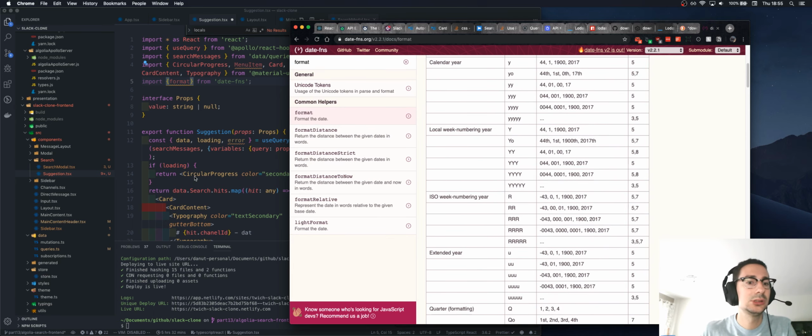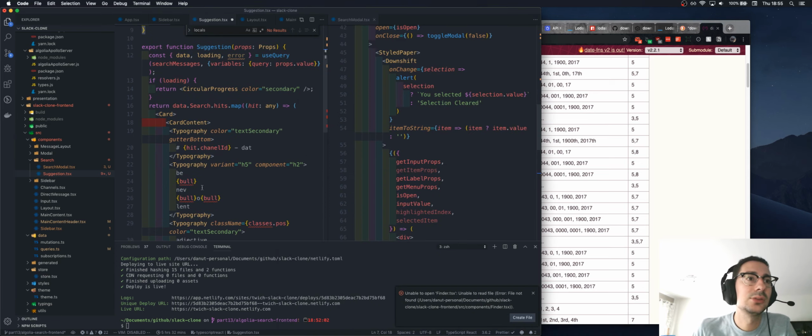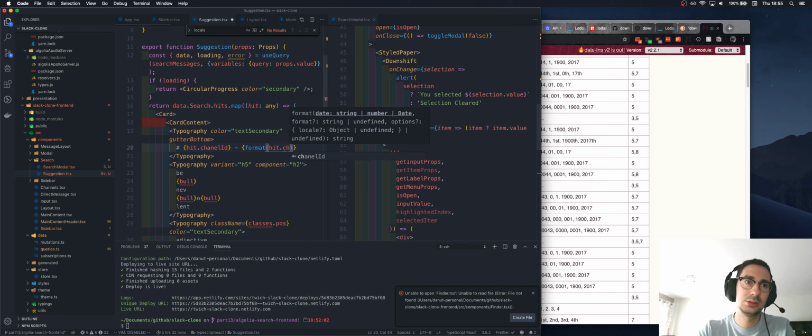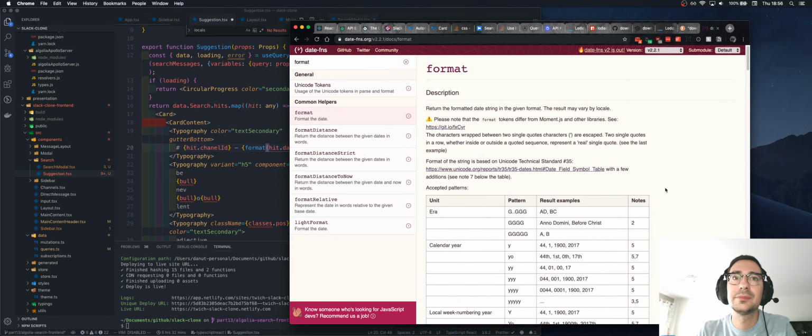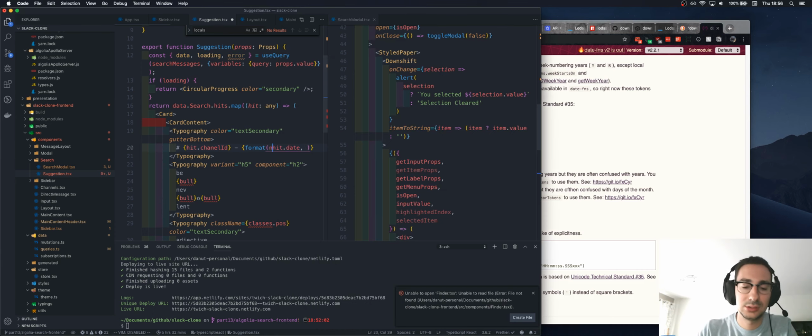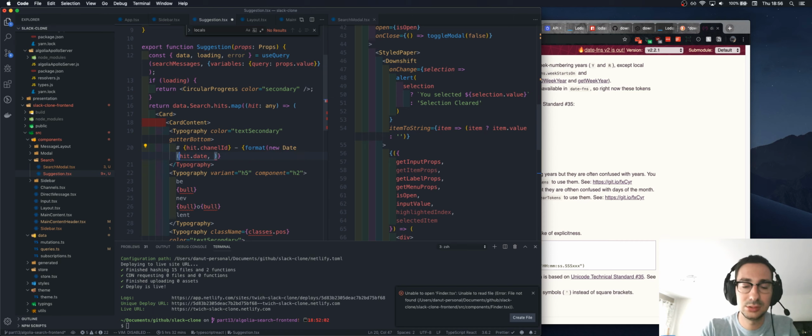So how it's on Slack, it's just the month and the day. So for that we would do like this: format it, dot, date, and okay, we need a new date like this, new date.